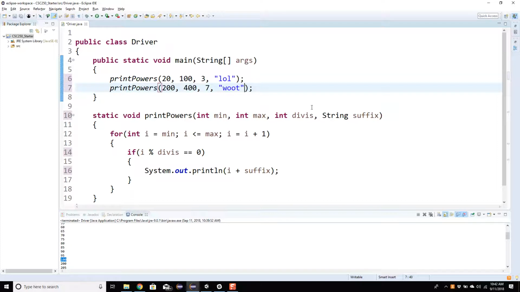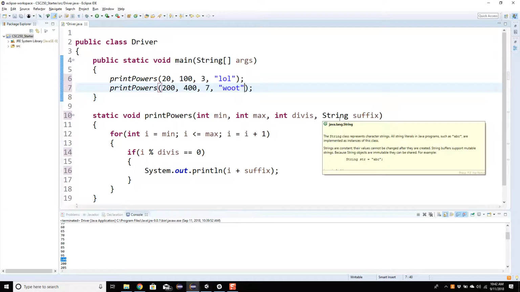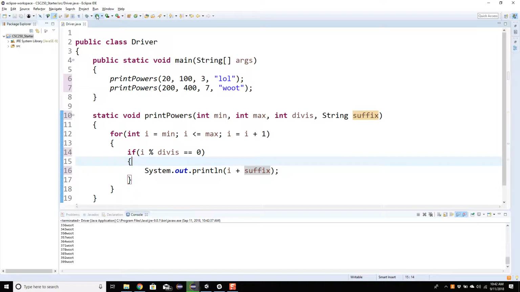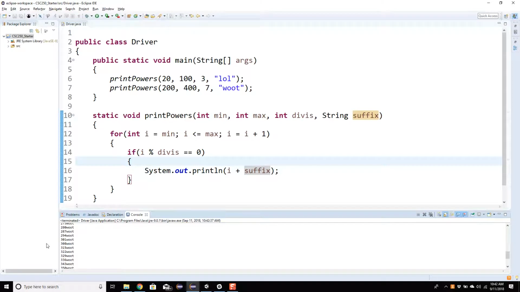The answer is no. In this case, I'm taking in 4 inputs. 3 of them are integers, 1 of them is a string. And what am I doing with that string? I'm just tossing it onto the end of all of my numbers, just because. So I'm going to have a whole bunch of numbers followed by LOL and a whole bunch of numbers followed by woot, and they're going to be the ones evenly divisible by 3 and evenly divisible by 7. So here are the 7s, 301, 308, 315, and then here are the 3s, the 75, LOL, and so on. Go ahead.